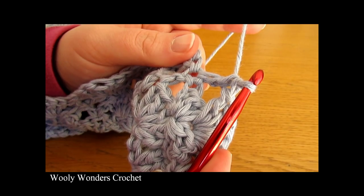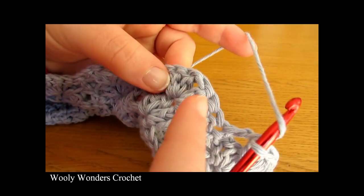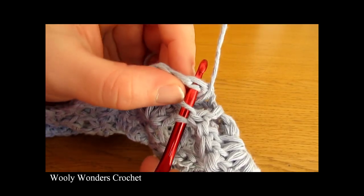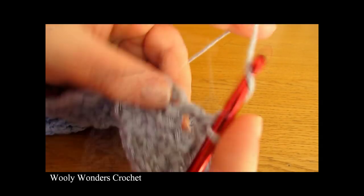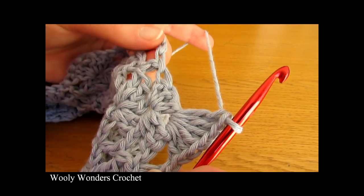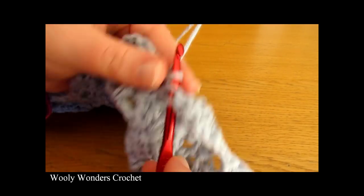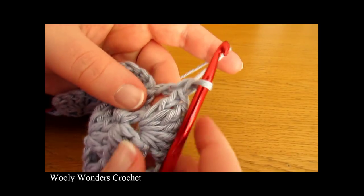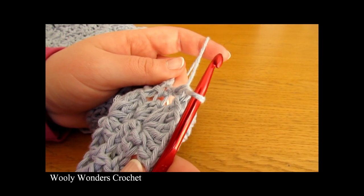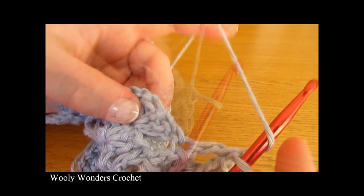And we need to do that four more times for the first half of the front. So go into the middle of the next set of six, so in between the third and fourth double crochet, and work six double crochets. So there we have done six double crochets in the middle of that set of six. And now work one double crochet into the next stitch here, so into the next individual double crochet. So there we have a second set of six double crochets, one double crochet. And do that three more times until you have five sets.